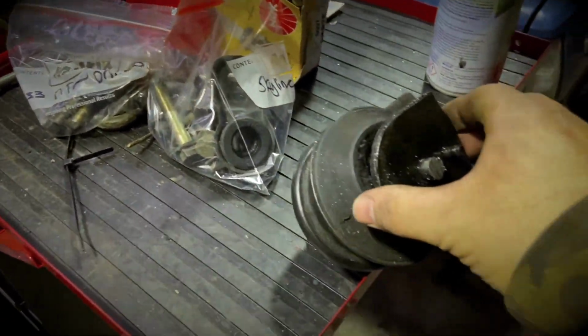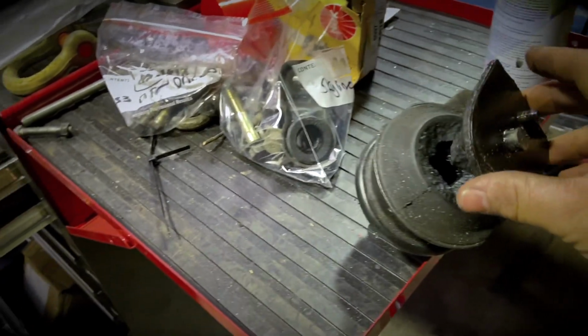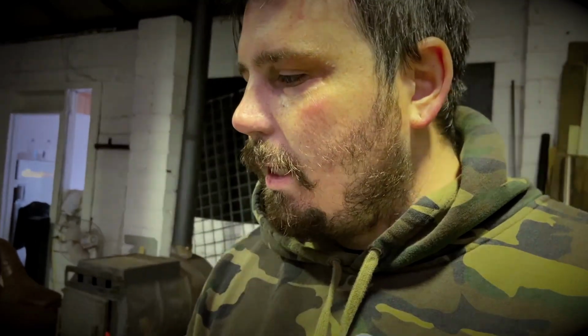Last video I told you that I was replacing the engine mounts and the gearbox cross member. Well, I showed you the gearbox cross member actually, but I didn't get to the engine mount because the car was sort of vibrating or shaking when moving forward in first gear or reverse. Anyway, I'm glad I did that because of this. This is the engine mount, people. She was absolutely cooked, and that was not an easy job to get it out, but I'm glad I did. It's definitely fixed it.